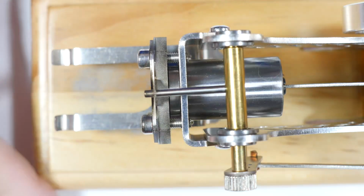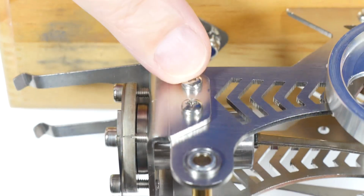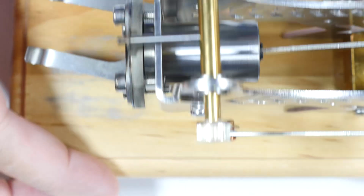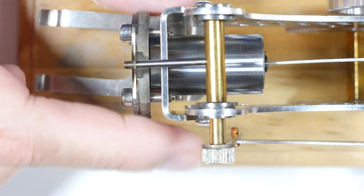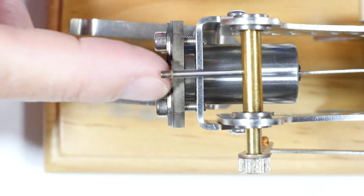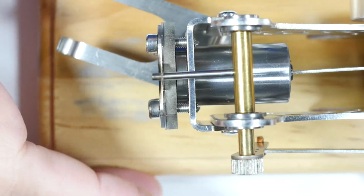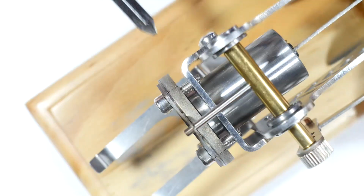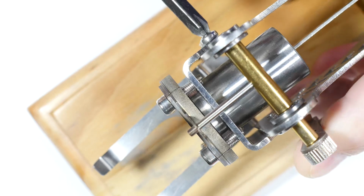And bring our engine back in here. I think what I'm going to do is try to remove these 4 screws that hold the front of the engine on here, the cylinder and what have you, and that should allow us to slide the valve off the end of that pin right there. So I've got my trusty screwdriver here, and we'll just have at that.